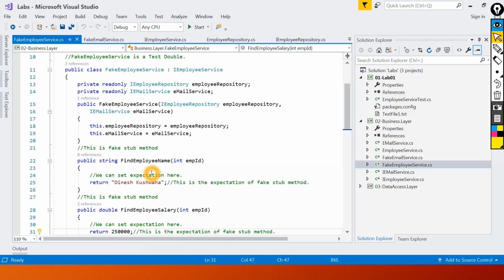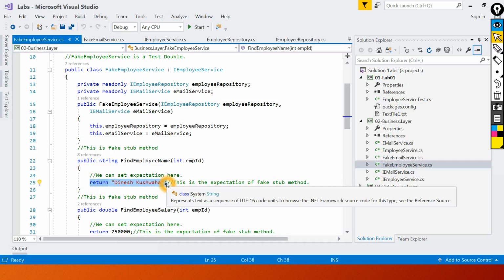See here, here is the method find employee name, and I am hard coding the value with Dinesh Kushwaha. So this method has been stubbed with a predefined expectation. What is a predefined expectation?